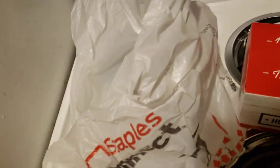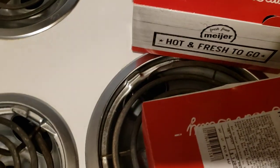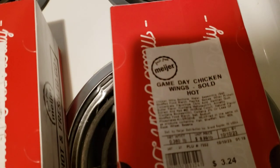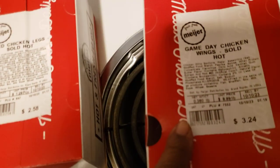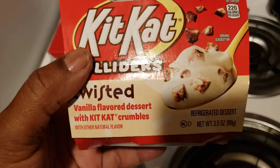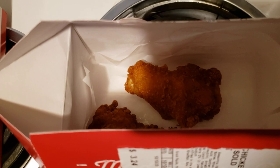And then this right here — you'll see quite a few of these. I managed to get six of these vanilla bean Haagen-Dazs yogurts. They taste really delicious and are really good. I also got a blueberry. In total there will be six of the vanilla ones. And ever since I did that post last spring about the hot and spicy chicken at Meijer, I got two legs regular and two legs spicy. So this one says sold hot — it's two fried chicken legs. One is spicy and one is regular. I'm going to leave that out because I'm going to eat one of those. And I went ahead and got another one of these — they're really good.